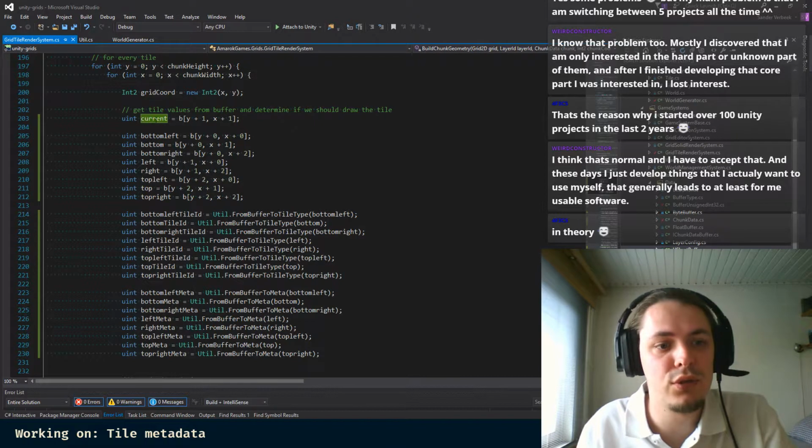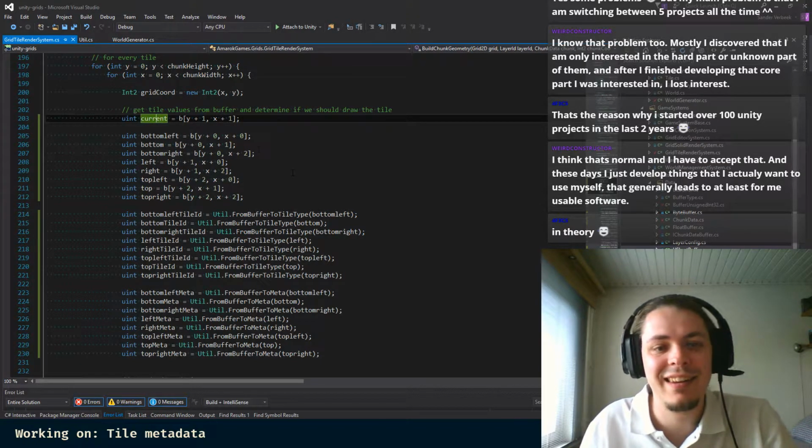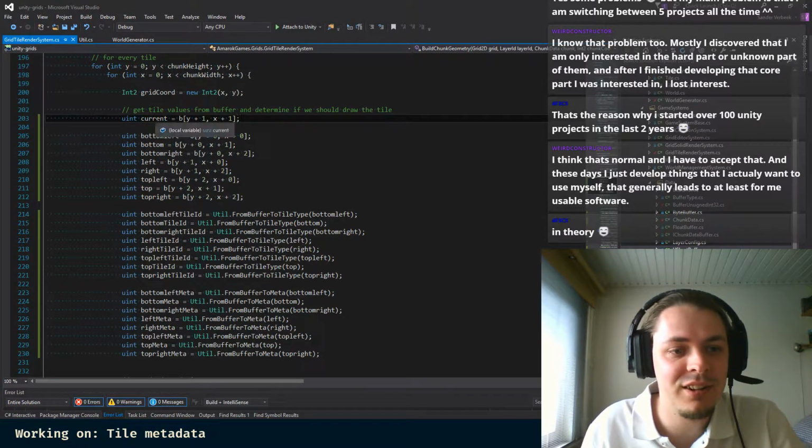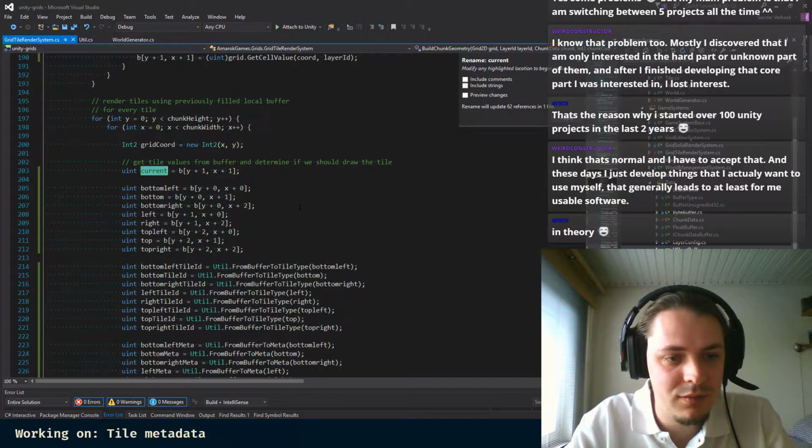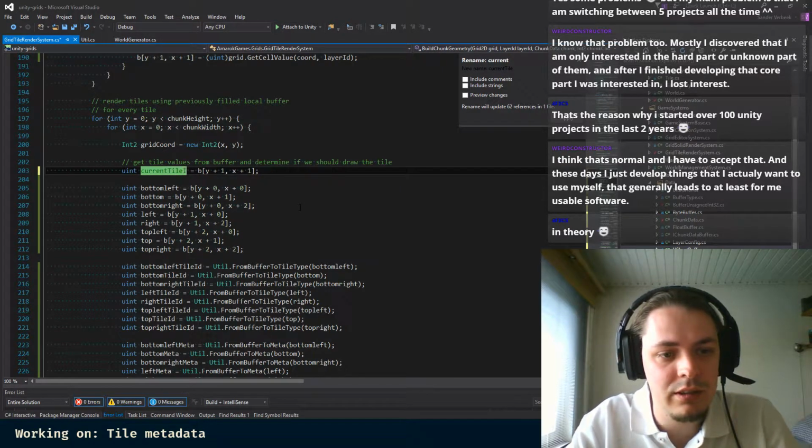Oh, and we forgot about current. That's the only one we didn't change yet. Current tile ID.